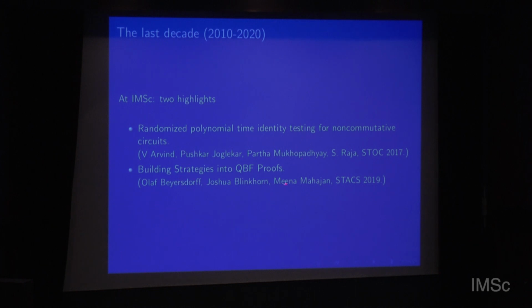Another paper which I have listed here, one of my papers, is talking about building strategies into QBF proofs. And of course, I don't want to talk about this title itself, but more about the setting. What is it that we are looking at in proof complexity? So the first result that I mentioned, which Haken showed: how do you prove that 101 boxes cannot go into 100 bins without collision if you were to write a proof in a particular syntax, and that particular syntax is resolution. So in resolution, it is very hard to write out a proof of this statement.